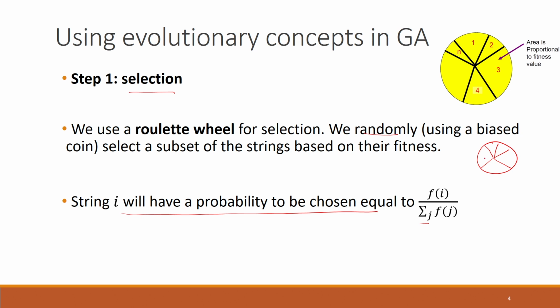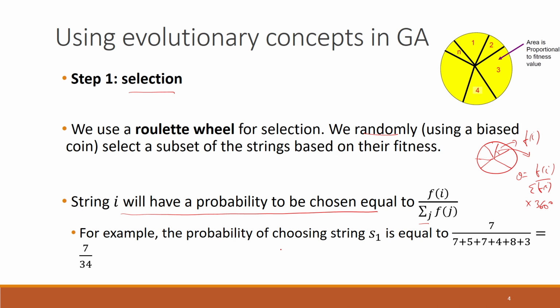Okay, and you can see that these 6 pies that are present need not be of equal size. For example, suppose this is the slice or pie corresponding to the first solution. This angle will be proportional to the fitness value of that string i. It will be equal to the fitness of string i divided by the sum of the fitness of all of the strings, multiplied by 360 degrees. So this angle will be proportional to the fitness of the corresponding string.